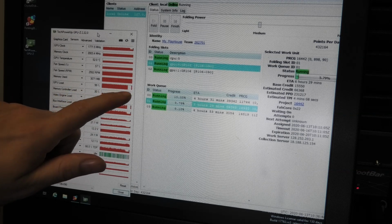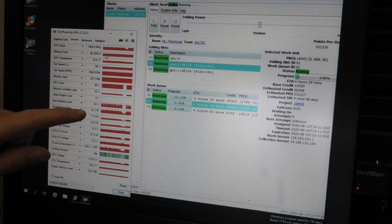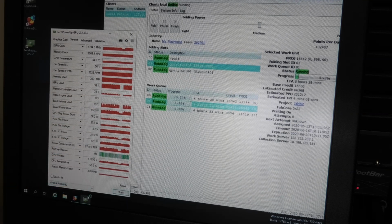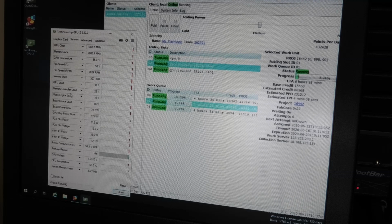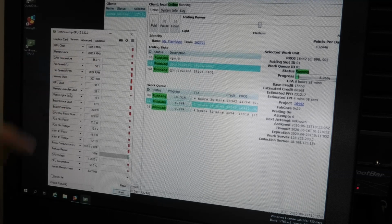Oh, it stopped and it started again. A bit weird. Maybe it was taking too much power, and no idea what it did there. Down here you can change to the other graphics card, so we can try and see that. It will just load that. Here we go. And it will start all over. That is also 55 degrees C. So awesome.